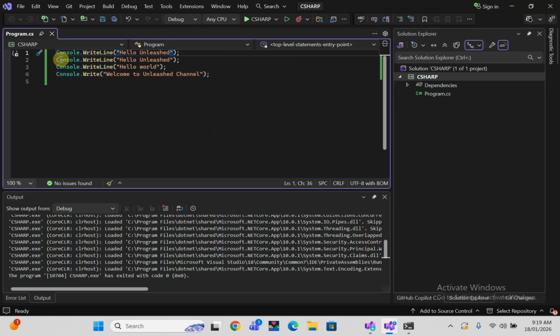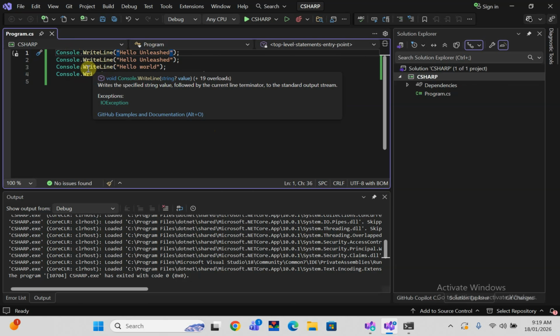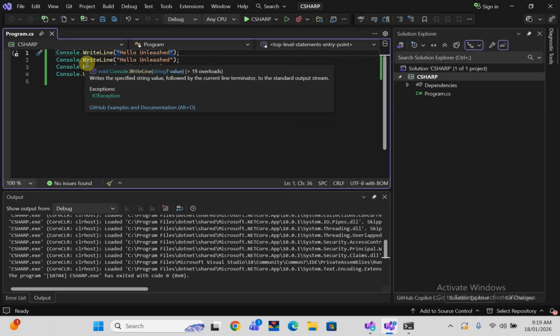This console part is a class. So a class has its own methods. You will use many things like Console.WriteLine. You have to capitalize Console, Write and Line.